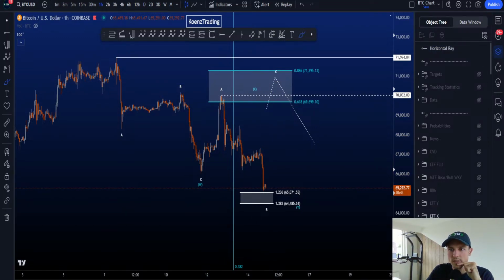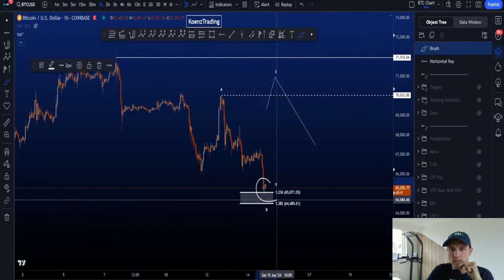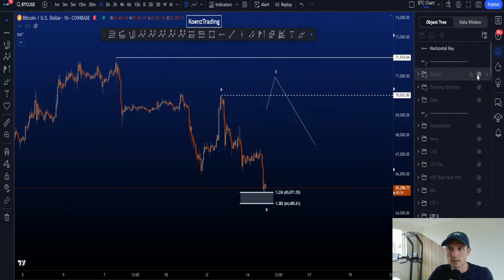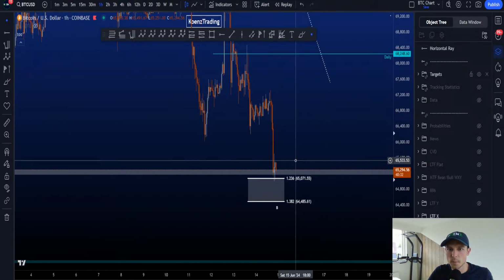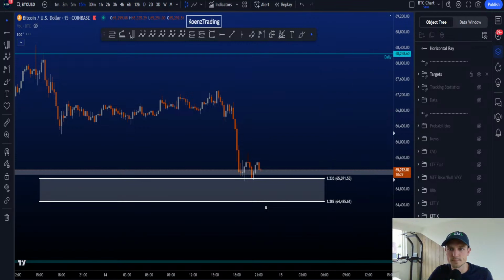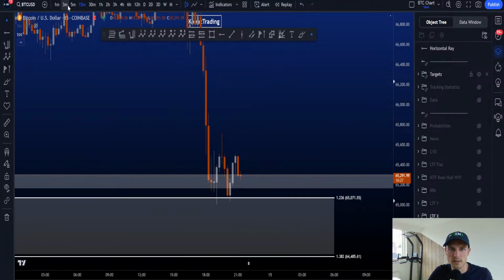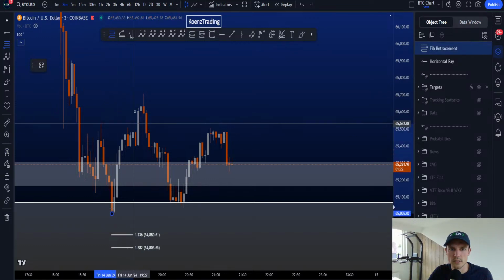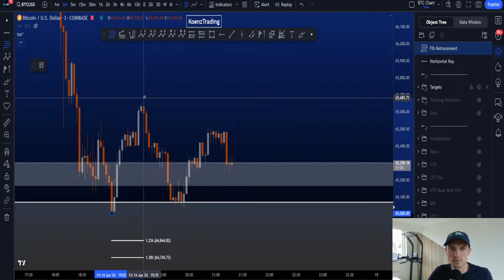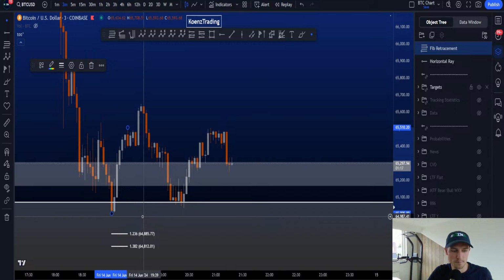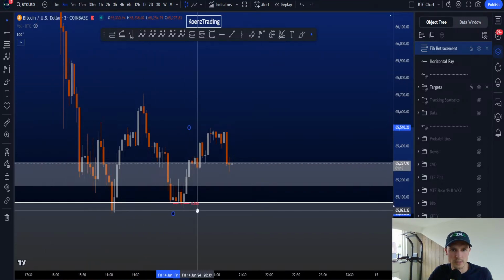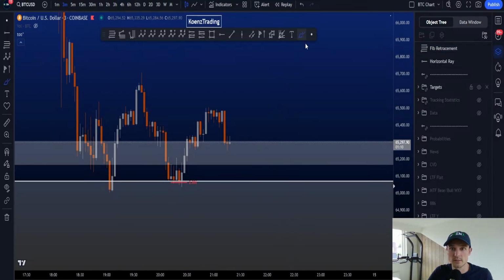Now in that case, we of course want to see local signs of strength on the lower time frame. We are at a little bit of support here. However, what is not that great at the moment is that your low touched the 886. Take a fib from the low, not even this high all the way, but to here. 886. And the 886 is touched. It's respected, right? It's respected.